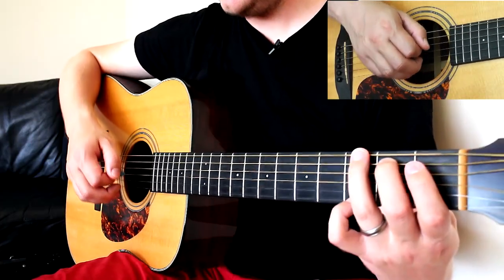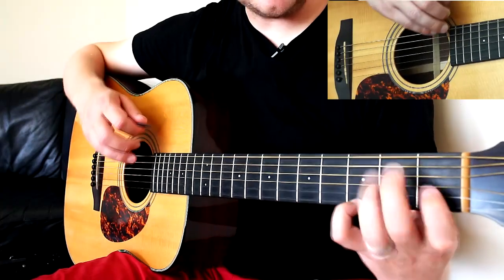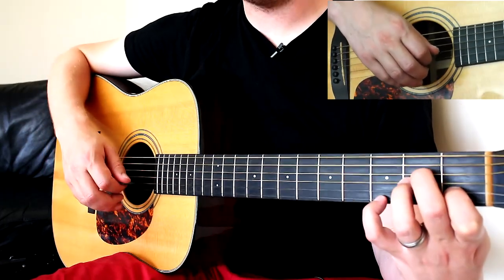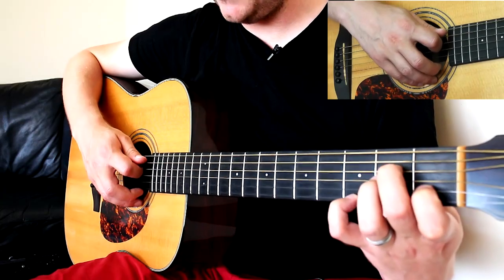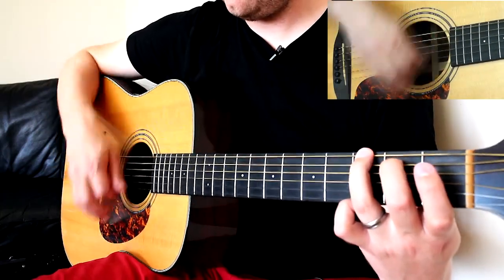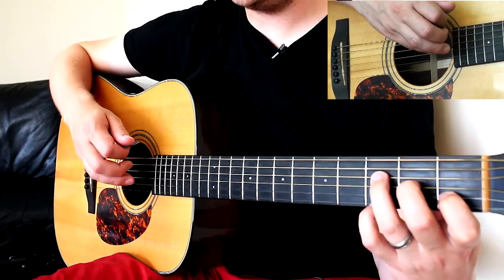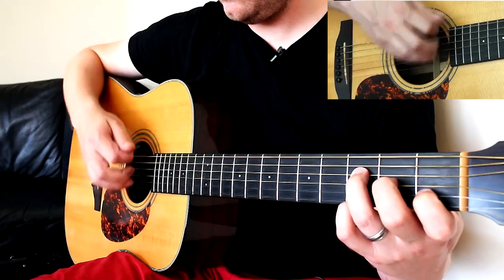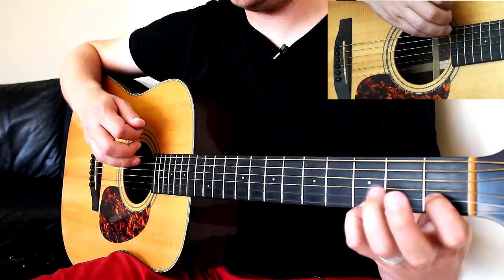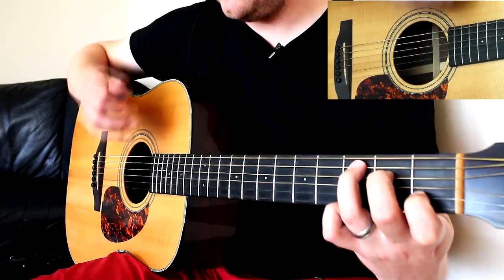You'll hear it clearly in the song. When the strumming starts we do a G, then I'd like you to make an A minor but — although it is optional — leave your little finger on the third fret on the thinnest string; it just makes it sound a bit more authentic. So we've got G, A minor, then F major 7 leaving the pinky down — strum the bottom four. Then change to C, just move ring and middle up and leave the index and pinky seated. And that goes round in a circle.